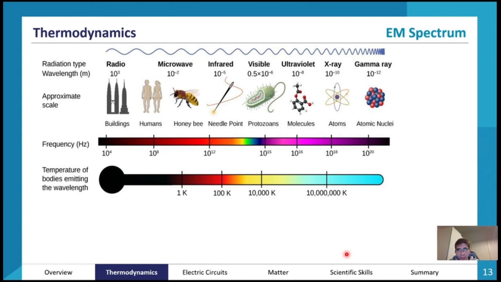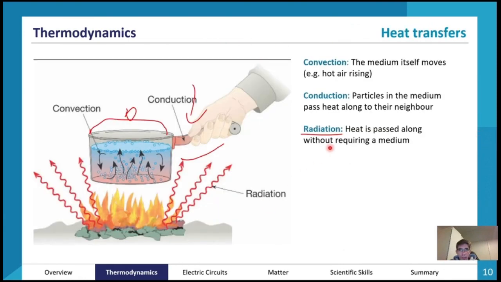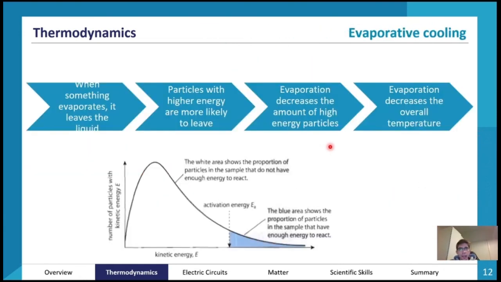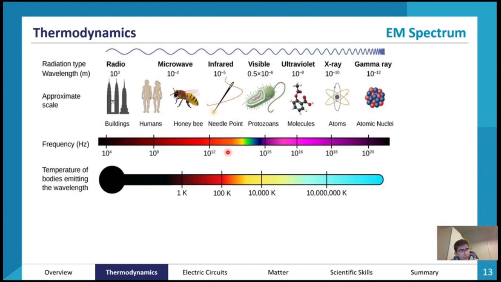We can talk about the electromagnetic spectrum a little bit as well, because it does relate to thermodynamics, given the fact that we talked about one method of transferring heat being radiation. It means that scientists can use radiation to control how much heat energy they are releasing, if that makes any sense, or how much heat energy they can transfer from one object to another. And there are different magnitudes to the electromagnetic spectrum. There are radio waves, microwaves, infrared, visible, ultraviolet, X-rays, and gamma rays.